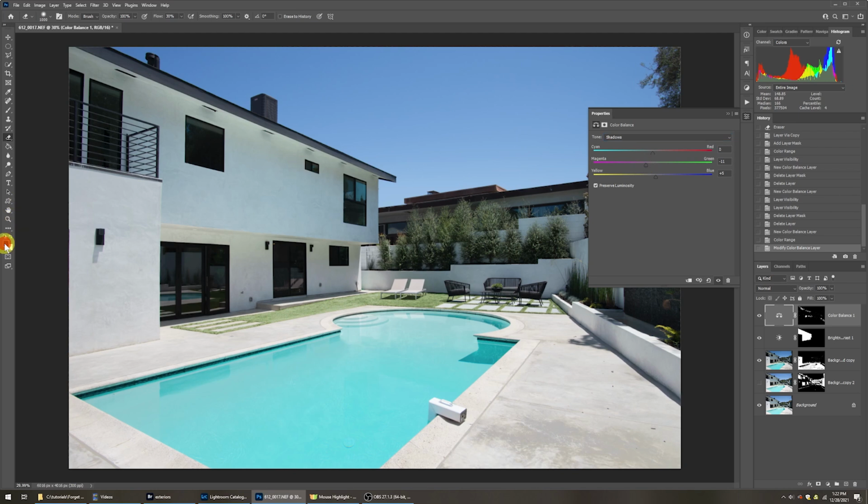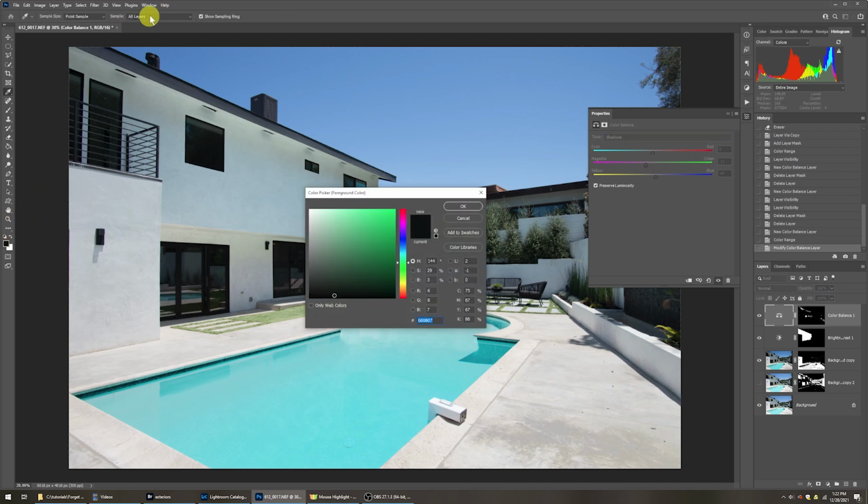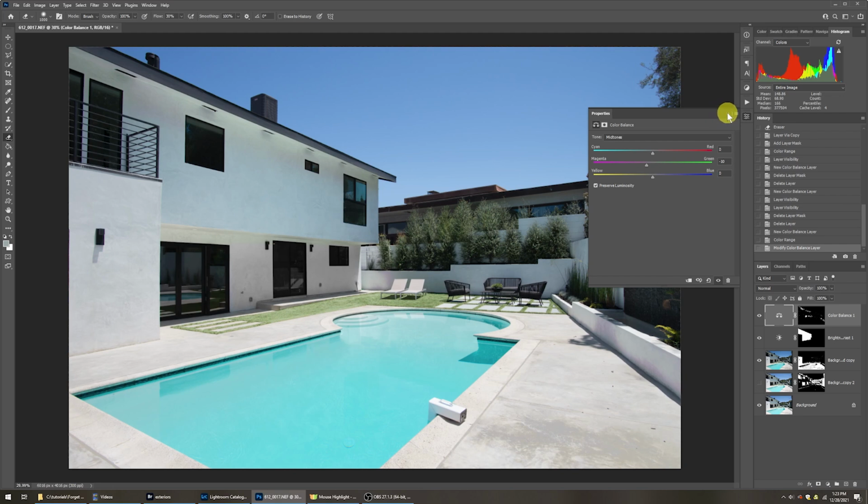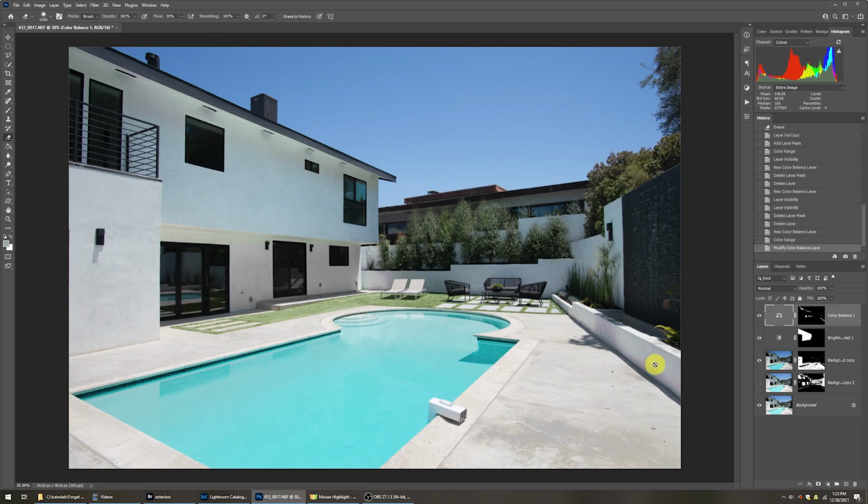We can go over here to our color picker, and as long as we have all layers sampled, we can start sampling some of the colors across the house. So once we get all those adjustments done, we're fine with our color grading and with all the masking that we want to do where we would normally use brushes in Lightroom. You could finish this whole thing off in Photoshop also.